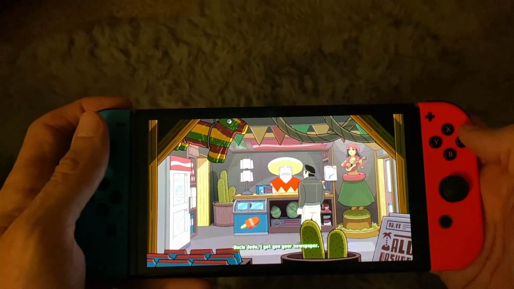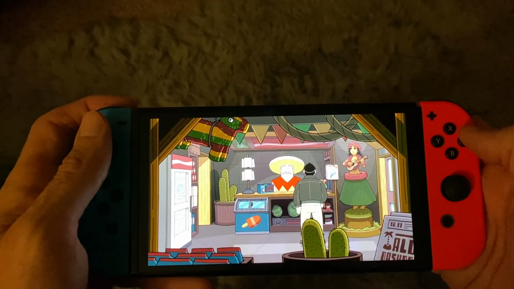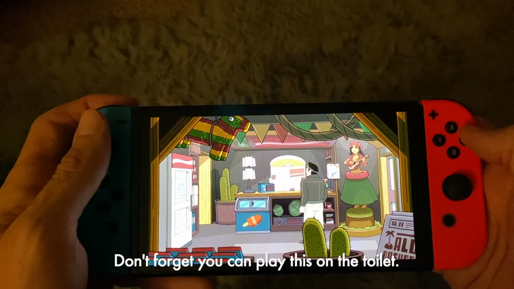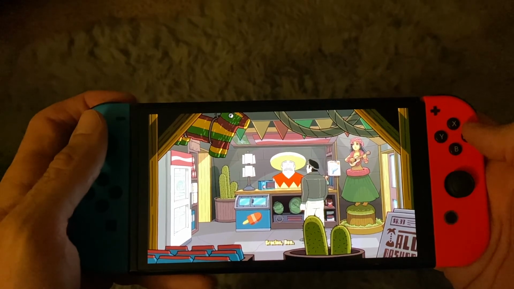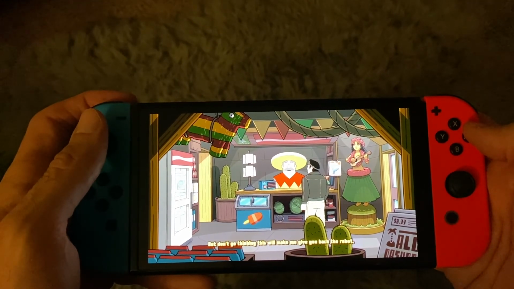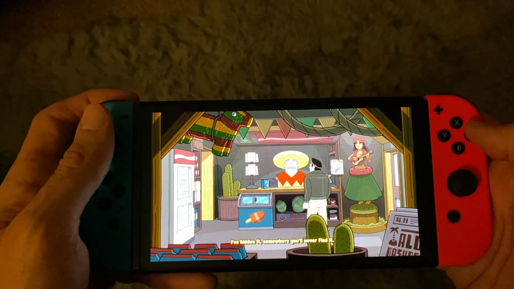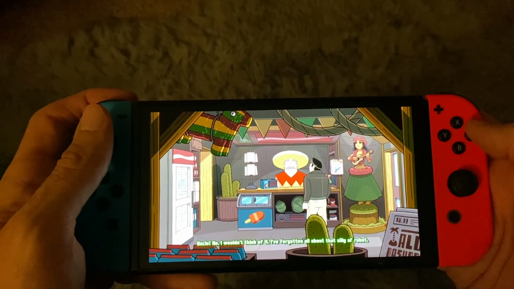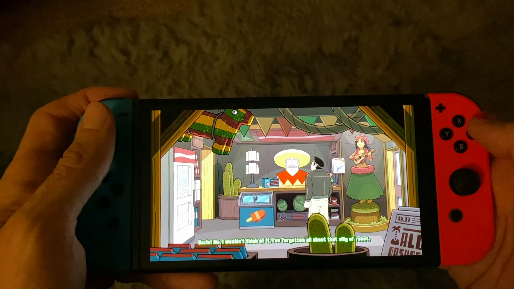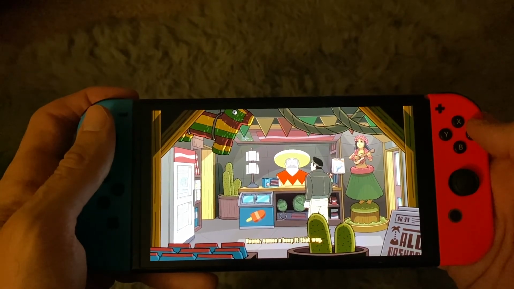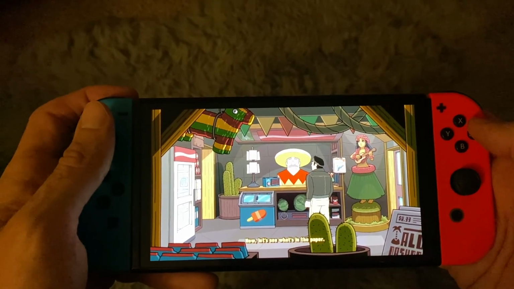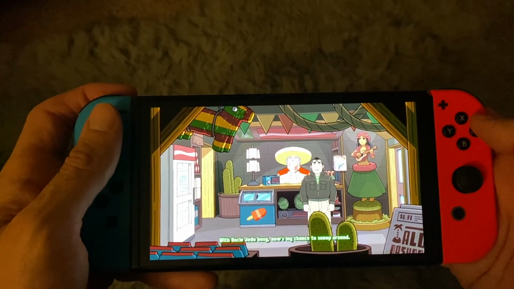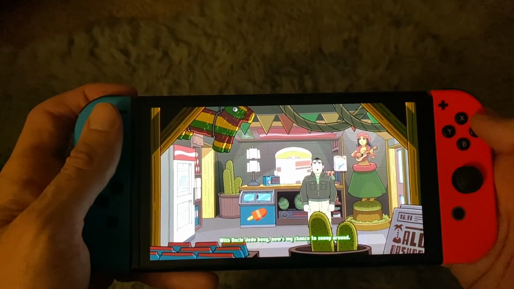Uncle Jetto, I got your newspaper. A ver. Gracias, Dex. But don't go thinking this will make me give you back the robot. I've hidden it somewhere where you'll never find it. Uncle, no. I wouldn't think of it. I've forgotten all about that silly old robot. Bueno, vamos a keep it that way. Now let's see what's in the paper. With Uncle Jetto busy, now's my chance to snoop around.